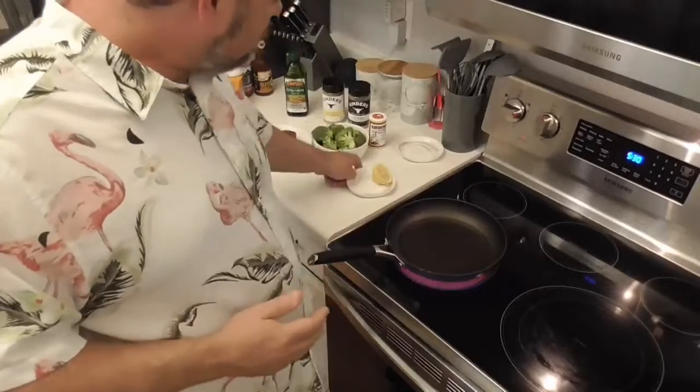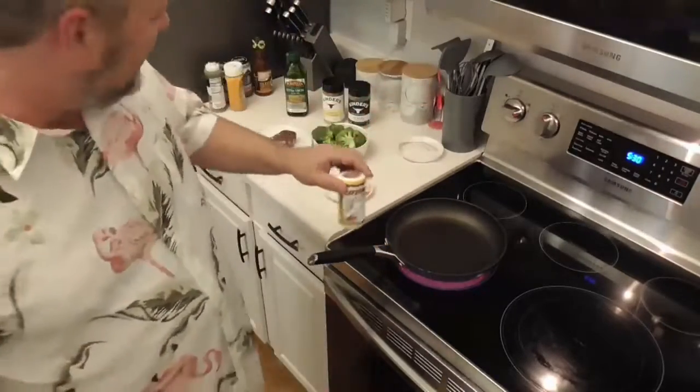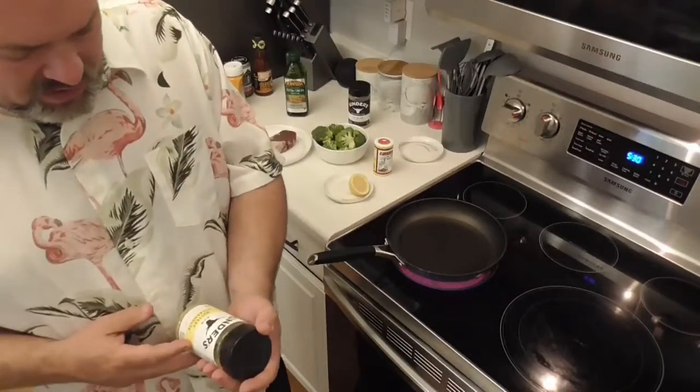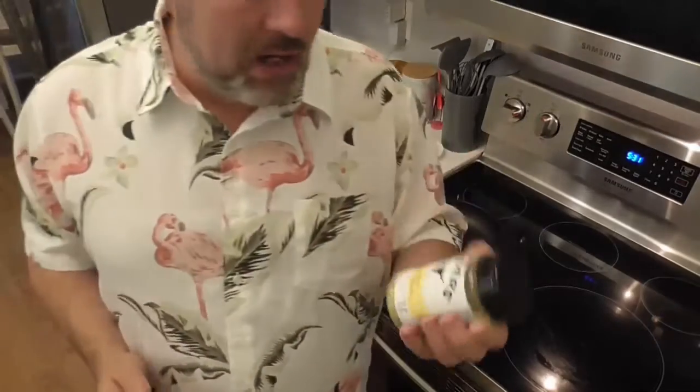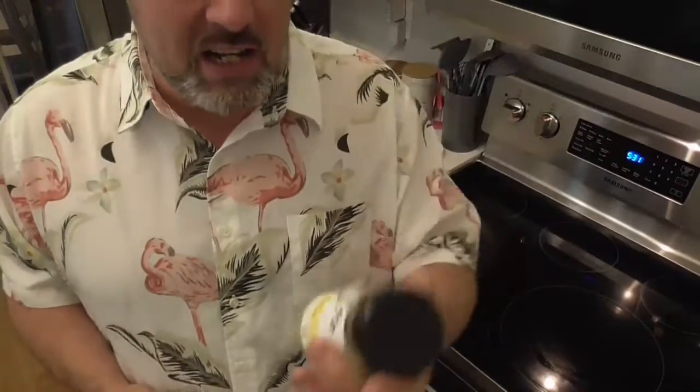Now to do that, I've got a lemon, half of a lemon. I've got some Cavender's Greek seasoning. I've got a product that you can find at most Sam's Clubs. Now this is called Kinder's. I happen to really like this brand of seasoning. This particular one is Buttery Steakhouse.